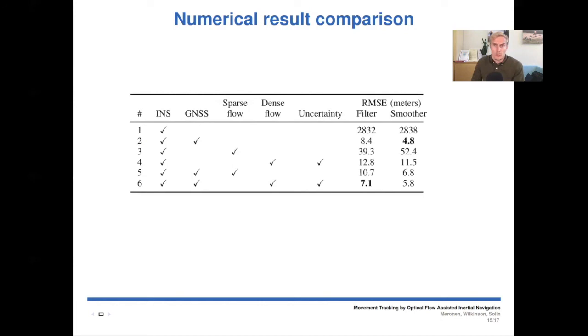The best results for smoother is obtained when only IMU data and GNSS is used. But this is probably because our method with dense flow produced slightly too small scale result. And our method is still very close to this. And it's important to notice that the only method that manages to produce any reasonable result without the GNSS data is the method with dense optical flow using uncertainty also.